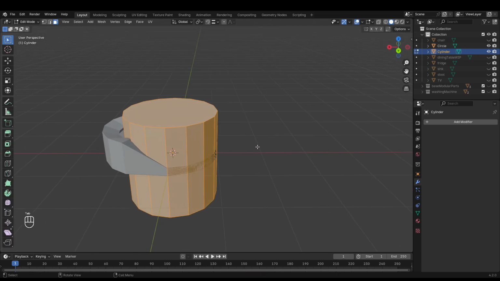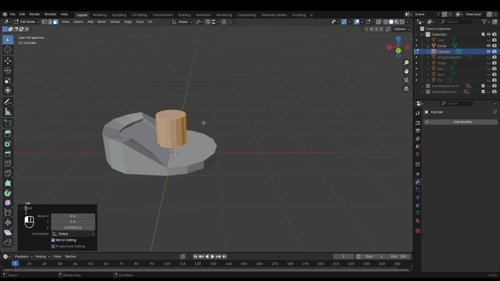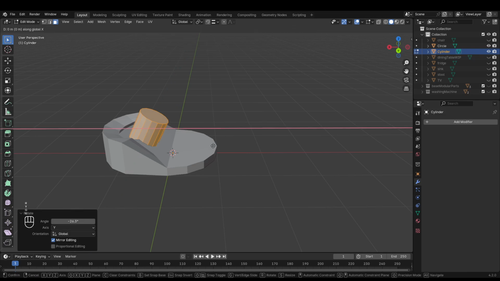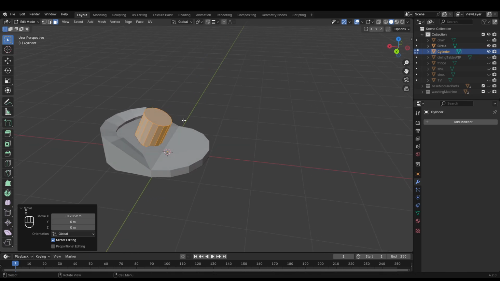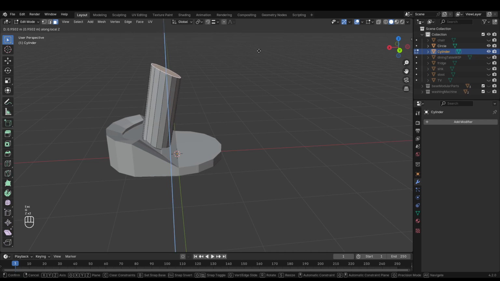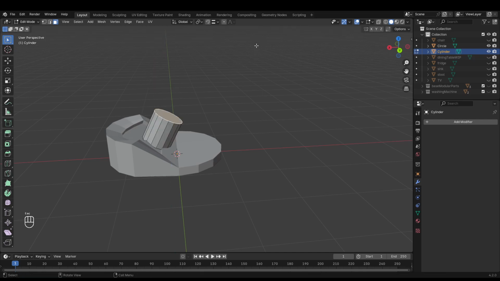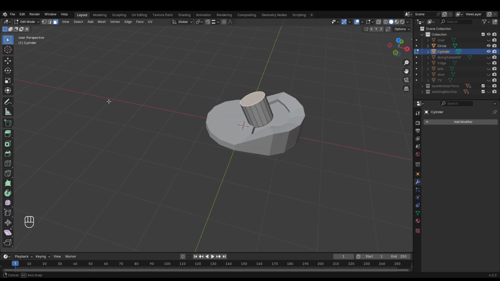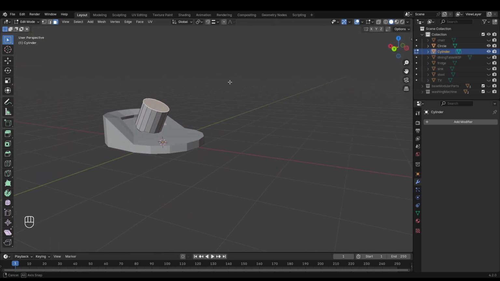Hopefully, I don't know. So scale it down, move up, move over here, rotate it by Y, and then just, oops. Let's do, no, that doesn't work either. I could do it through piping, but that's gonna make too many polygons and it's gonna be super annoying. You know what?